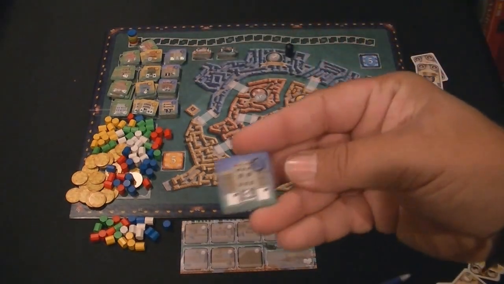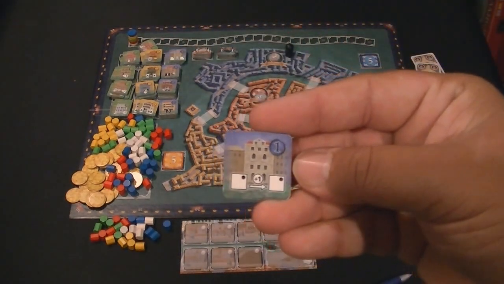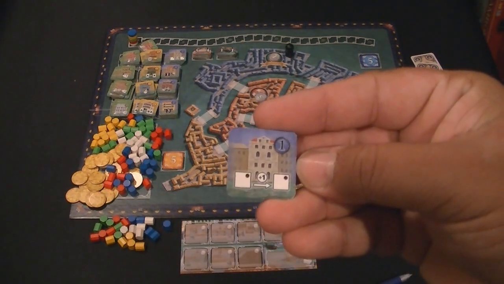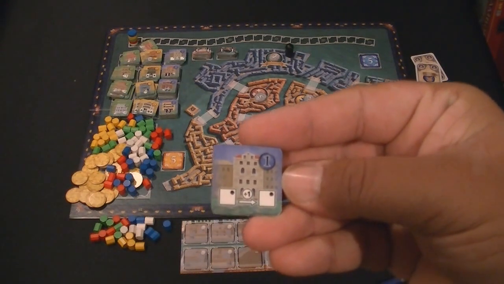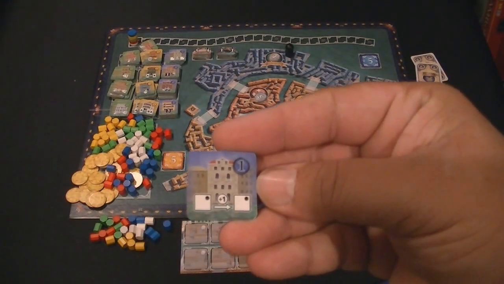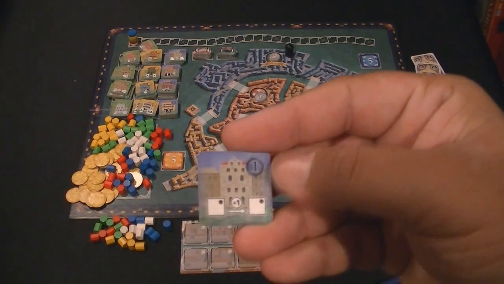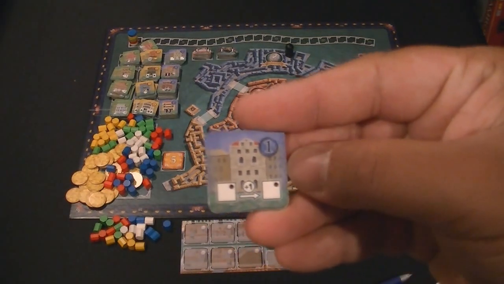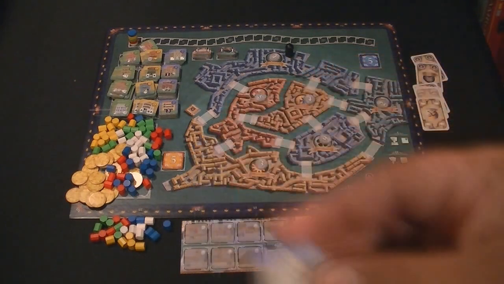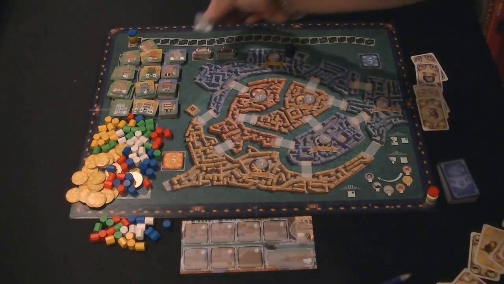The level one building, you can see right here, you can return one of your buildings and take a building of the same color worth exactly one more than the returned building. The new building cannot be activated during this round, so you can't just take it and take another one and another one of blue. So obviously it's a really cheap way to upgrade your buildings.